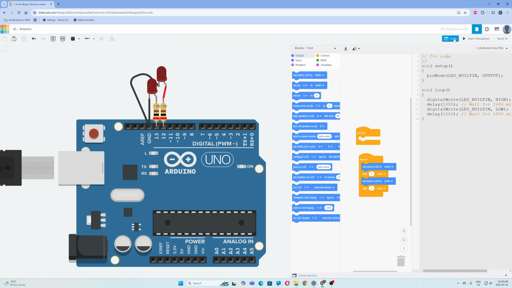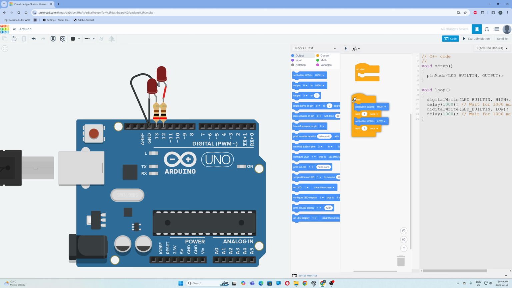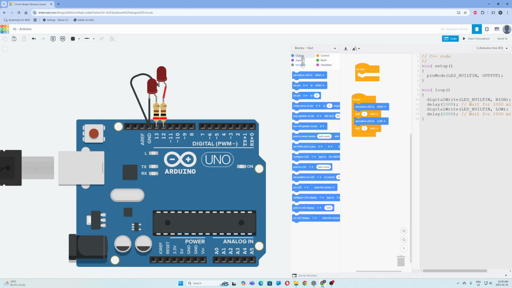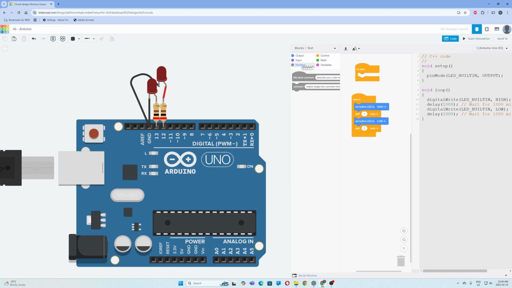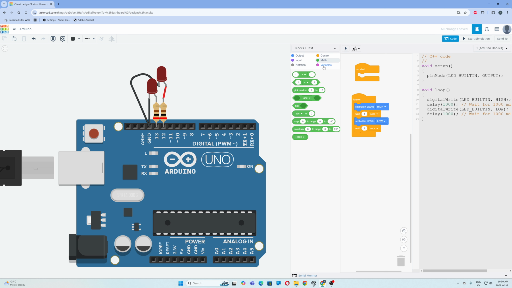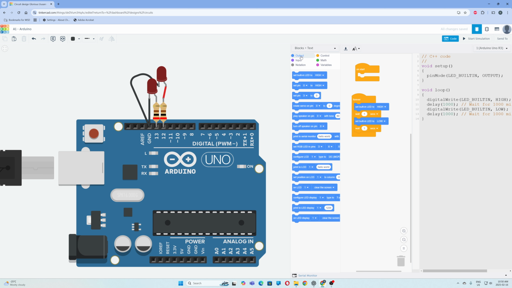So we're going to go back to code, and we're going to add one part to this. So over on the, I guess on the left of the code panel, we have inputs, we have outputs, we have notation, we've got control, we've got math, and variables. So we're going to use an output.